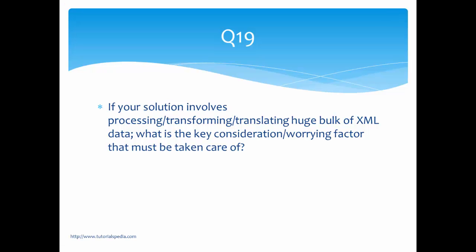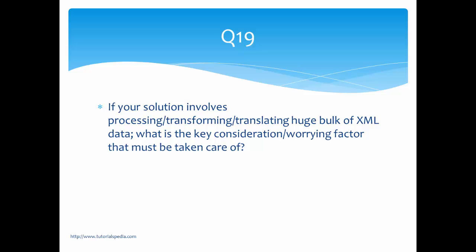Going to the next question, question number 19. If your solution involves processing or translating a huge bulk of XML data, or it can be any type of data, what is the key consideration or the worrying factor that must be taken care of? Okay, so if you are developing a solution and you are going to deploy a solution which you think is going to deal with payloads of very large XML blocks, how are you going to deal with it, because you know that your solution is having a lot of transformation, internal translations of the XML data, and then parsing those data.